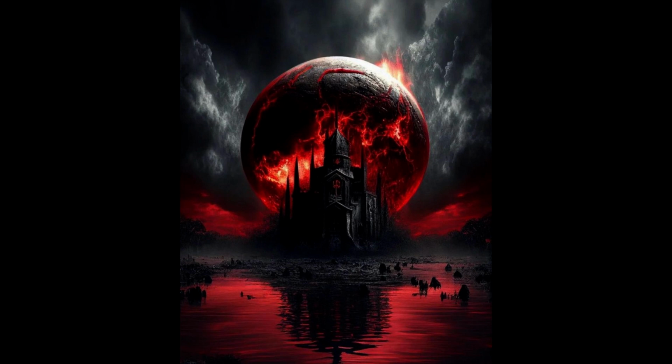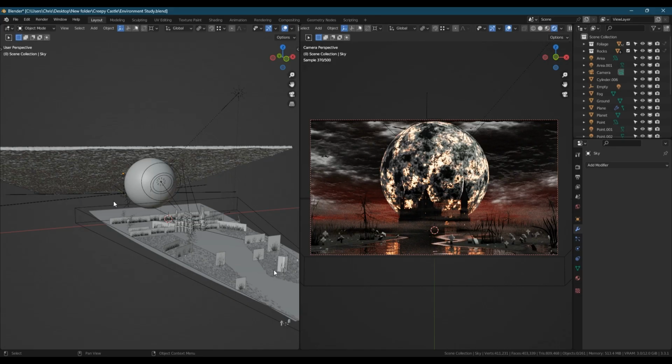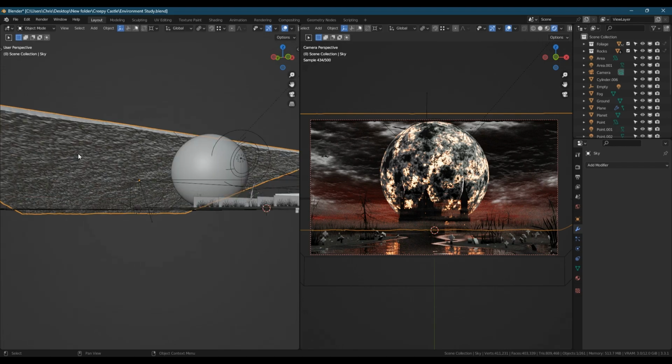I decided to do an environment study as a practice and learning opportunity. I hadn't done an environment piece in Blender since switching back from 3ds Max, and I hadn't looked at volumetrics, displacement, landscapes, water, foliage or geometry nodes at all, so this would be a good opportunity to do something with all of those. I started off with the clouds, which I was surprised to find extremely easy to do.